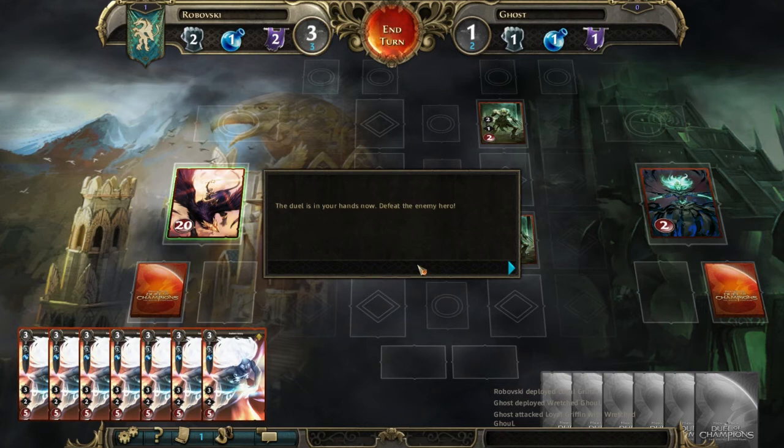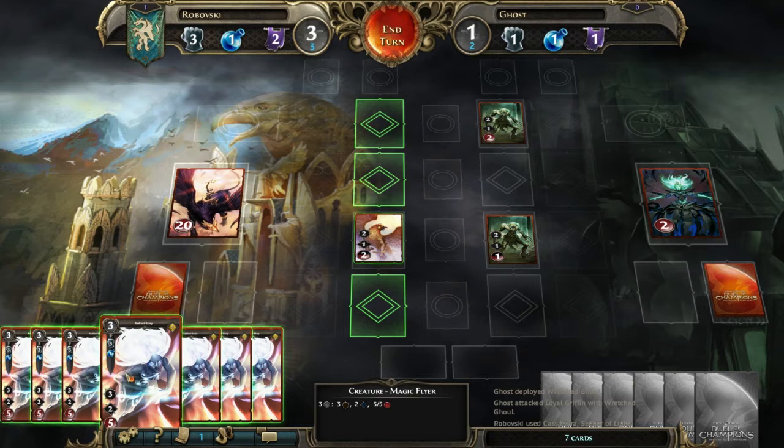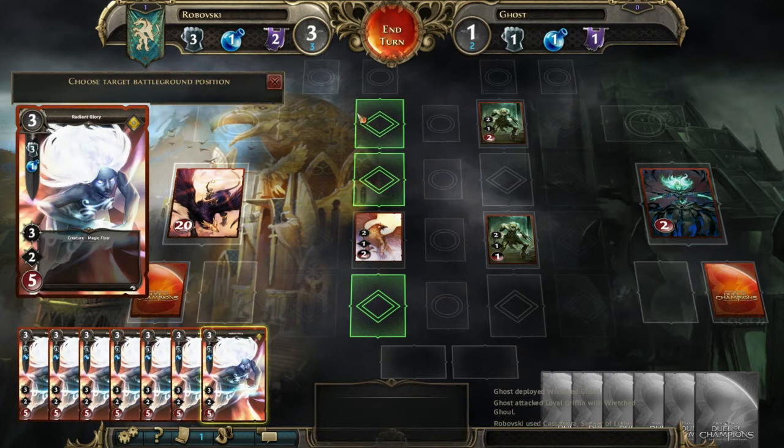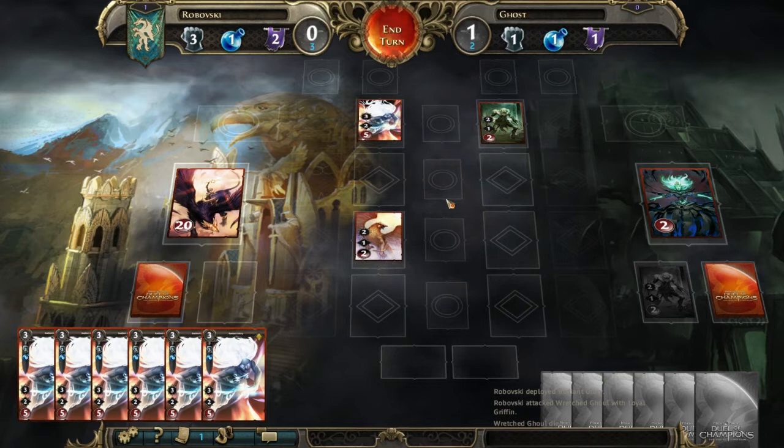Duel is in your hands now. Defeat the enemy hero. Right, so if we move up to 3, I should be able to play some of these then. And if I drop that, say here, that will defend me. And this one can go and attack, take out that ghoul. And I don't think I can do anything else. So we end our turn.